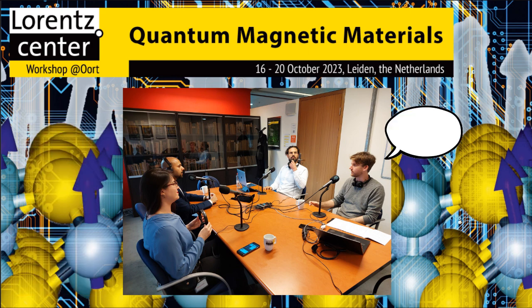Nice to be here. Yeah, and today we're going to be discussing two-dimensional magnetic materials. So I guess the first part of that is, what do we mean by magnetic material? Are we talking about something like a compass or a fridge magnet?